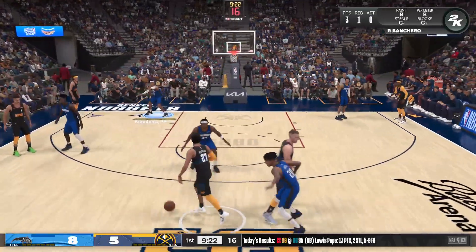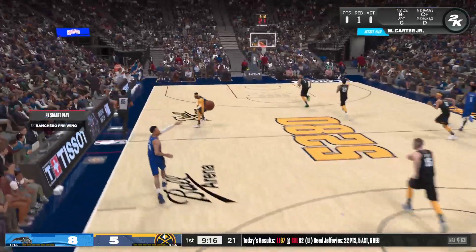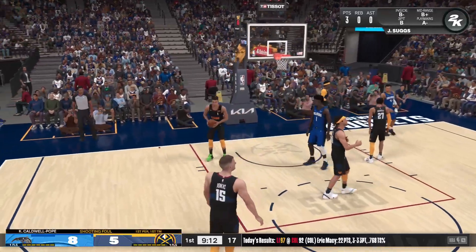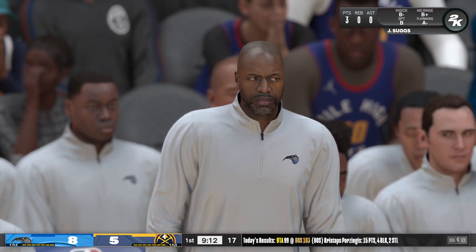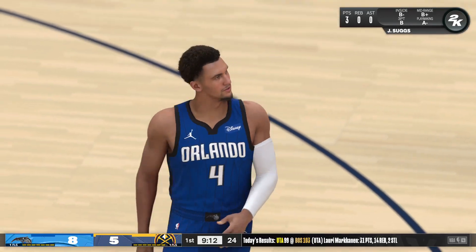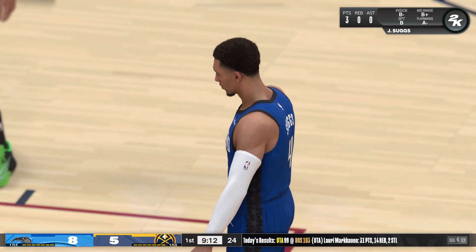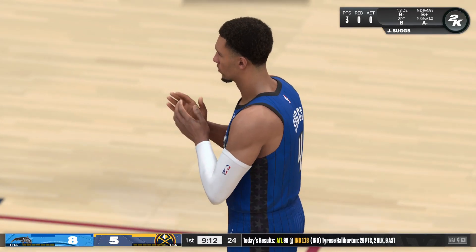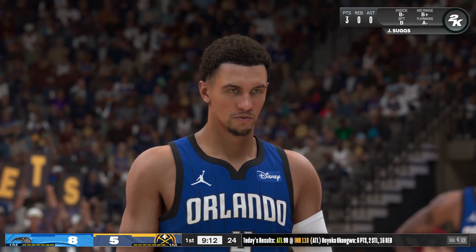Fultz against Murray on the baseline — pass to Jokic. Rebound by Carter. Orlando's gone two for three from outside the arc. Here's Suggs — a clear foul on the missed shot, so he'll get a pair at the line. That's on Kentavious Caldwell Pope. Really good aggressive take from Suggs, giving the defense no choice but to foul him. In the early stretch of his career, Jalen Suggs has had a tough go of it — injuries are an ugly part of the game, and he's had to overcome quite a bit, but he's a promising young talent and I believe he's going to show you how special a player he is.